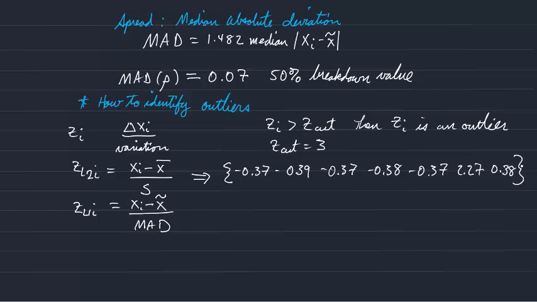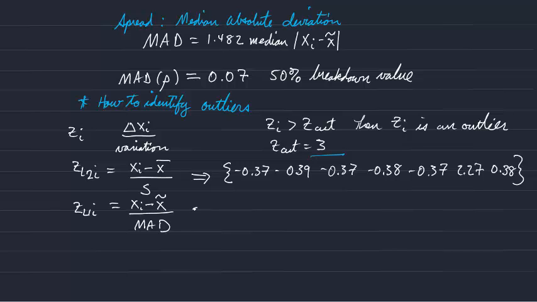And if we used our value of Z cut as we said, we wouldn't see any outliers if we use the L2 value for the mean, or the central location. If we use this value of Z, none of these, including the high value, would be greater than 3. So we wouldn't identify any outliers in that case.